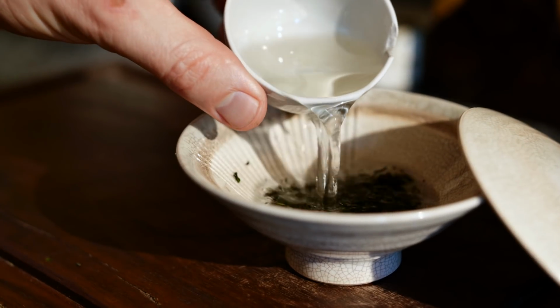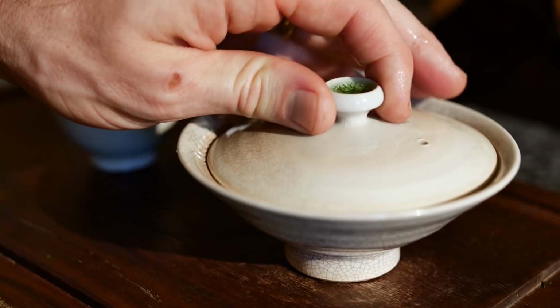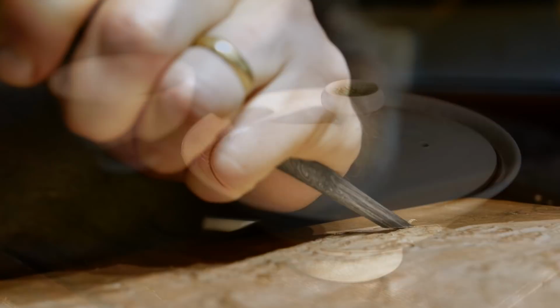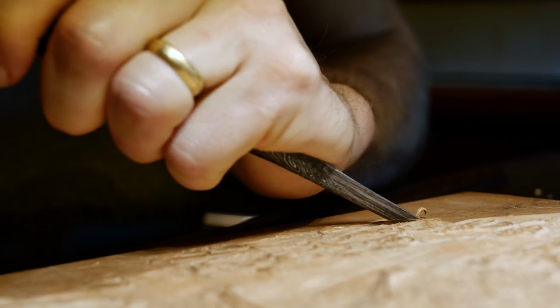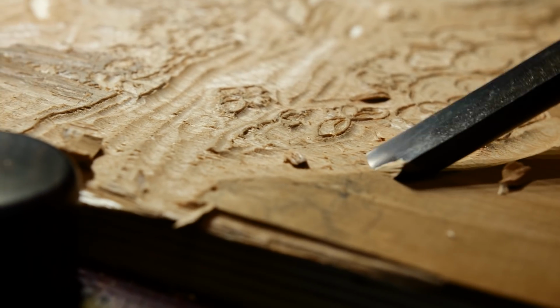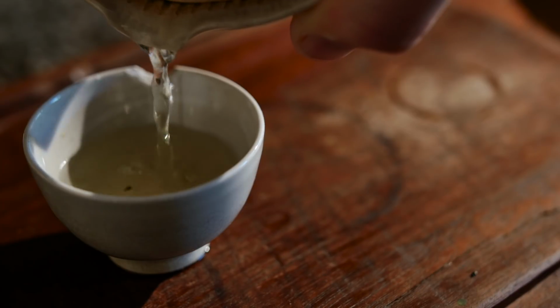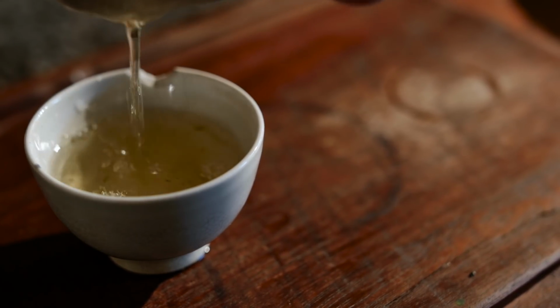The images come from a place of stillness. They don't come from a place of activity. They don't come from a place of filling my mind with lots of other people's ideas. All those things get filtered down, but once I'm in a place of stillness, that's when the ideas tend to arise.